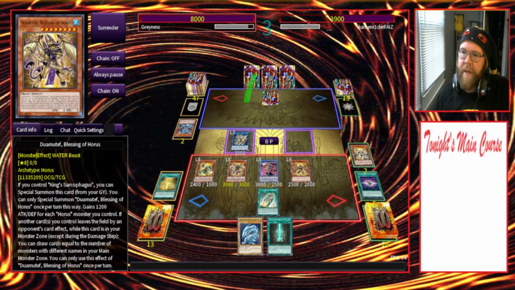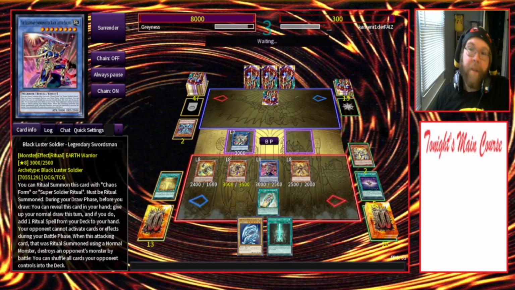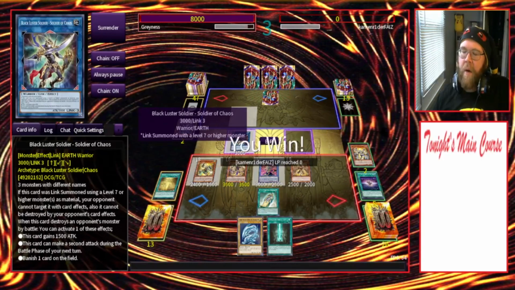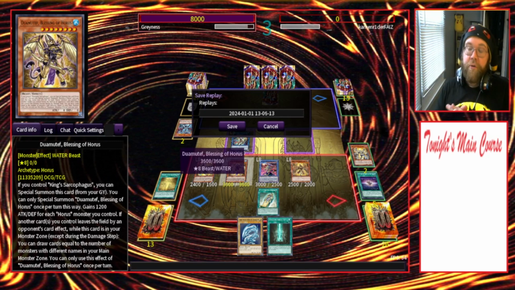Alrighty, so that's going to be game number 2. So far, my opponent's going a little easy, but then again, it is a new format, so people are probably still figuring out what they want to play and stuff. But I know what I want to play. I want to play me some blacklustersoldier boy with Horus. So, good for Duel 2. So far, we're on a roll.